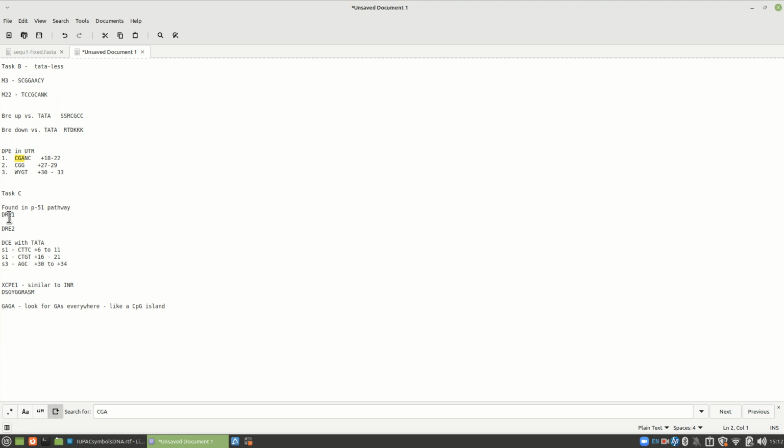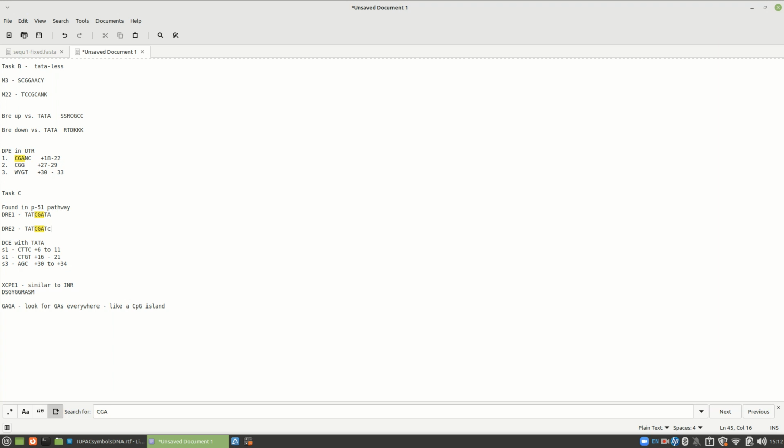Oh, I never did put the DREs down here. Let me write those sequences down real quick. And that's TAT, so it looks kind of like a TATA. CG, ATA, and then the other version of it, which is only found in certain cell types, is similar. TAT, CG, AT, and then maybe a C. So I'll put a little C. All right.